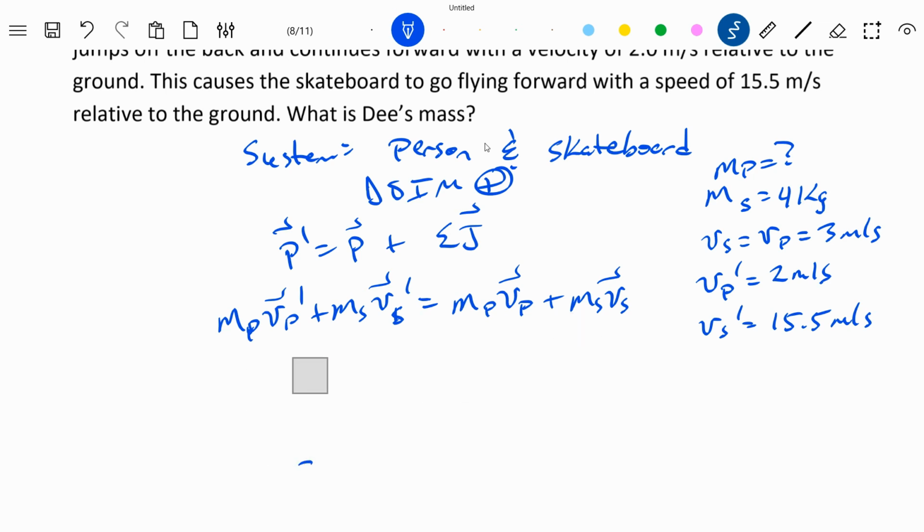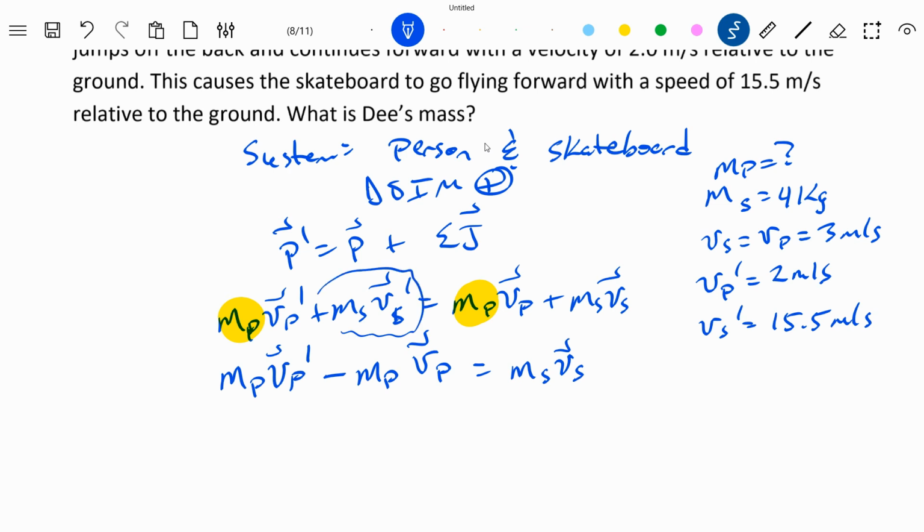Okay, in fact, let's just take it all the way to here. So because mass of the person is in two places, again, that's just something that I wasn't being careful enough with, we're going to put the terms both on the same side of the equation. So let's leave MPVP prime right where it is. Let's subtract that other term from the other side of the equation to join it. Mass of person, V of person. Okay, so there it is. Now on the right side of the equation, there already was an MSVS. And let's subtract that other term over to join it. So mass of S, V of S prime.